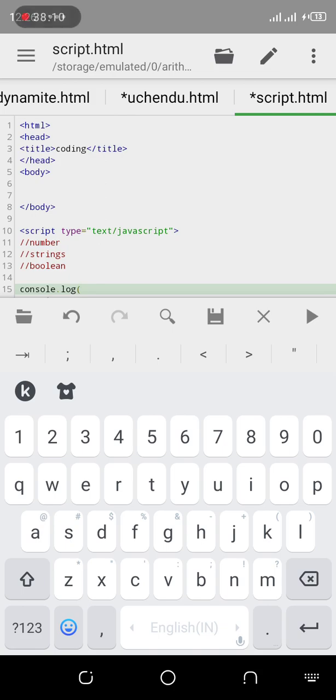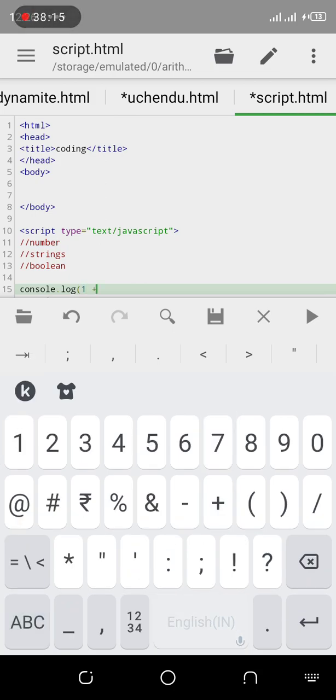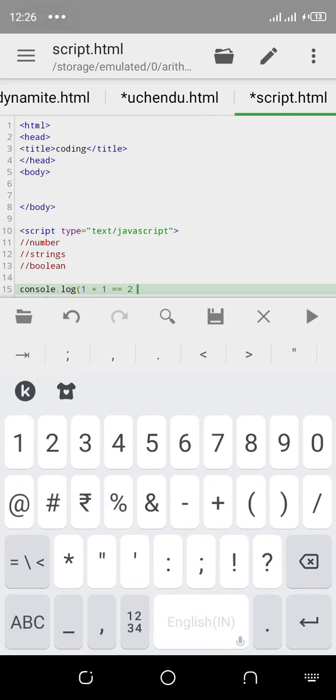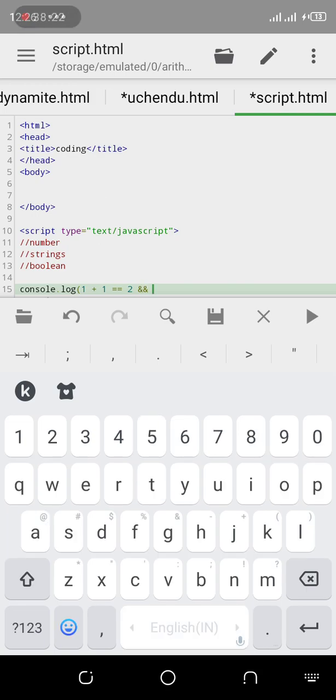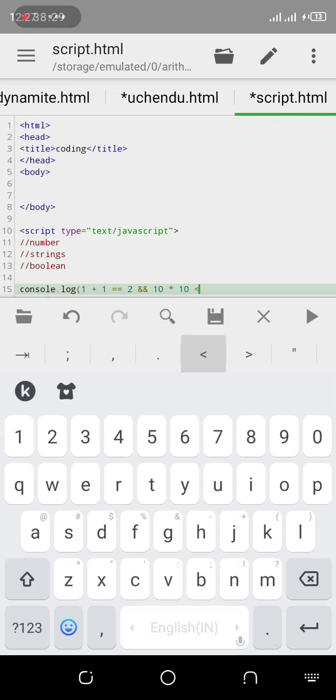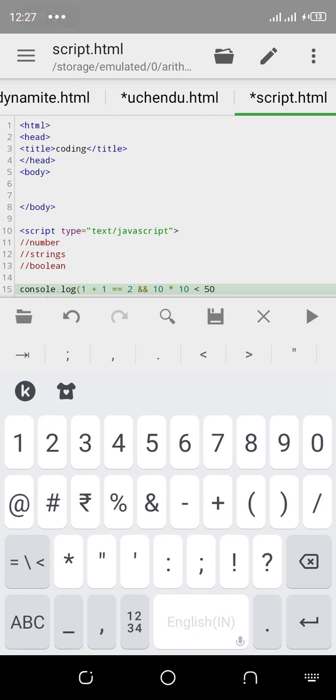So console.log 1 plus 1 equal to 2 and 10 times 10 is less than 50. 10 times 10 is 100. So we want to know: 1 plus 1 is equal to 2, which is true on this side. And 10 times 10, 100, is 100 less than 50?